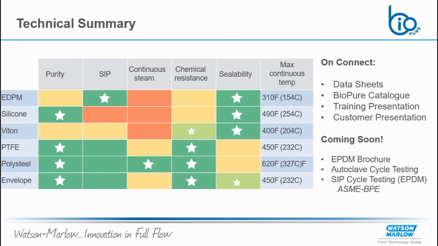I do want to make a note, okay, and you should know this, there is an industry group called the ASME BPE. They do generate guidelines for biopharmaceutical processing, and specifically they have some guidelines around SIP testing for rubber seals. Okay? In the coming months, we will be generating that exact BPE type testing, and that will supplement the steam testing that we already have. Okay? When that's ready, I'll make you aware of it. There'll be a short training. Okay? It's pending right now, but I just wanted to let you know of that industry group and what's coming so you can be prepared if a customer asks.